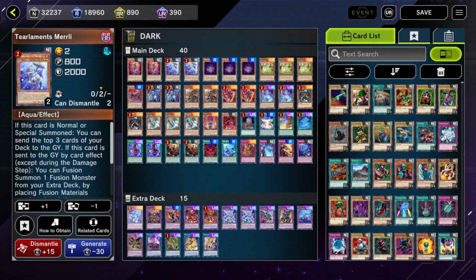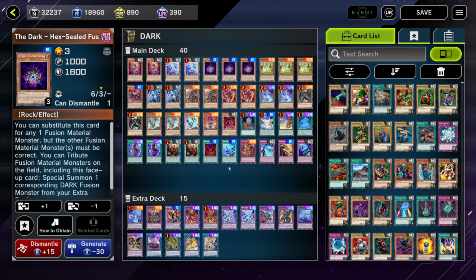That said, if you do manage to get off Kitkallos for a Merrli, the milling 8 is still pretty good because you're still pretty likely to hit another fuser in that. And you're also pretty likely to hit a Dark-Sealed fusion because we are playing 3 of those as well.